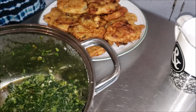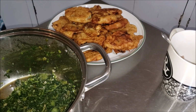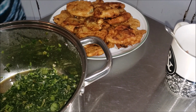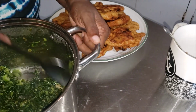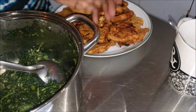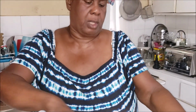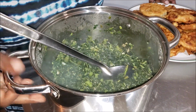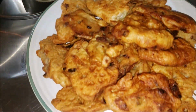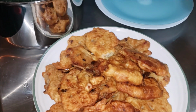I'll go make a plate for Dad, and I'm going to be making a plate for myself. My kids, they'll do their own thing. The color looks finished, nice. I have one big cup right here, so watch me, I'll soon make one cup of tea. Dad had coffee already. That is Dad's cup, by the way. Fritters are ready, of course, and I told you my family loves fritters. These will go through by the end of the day after they eat breakfast.